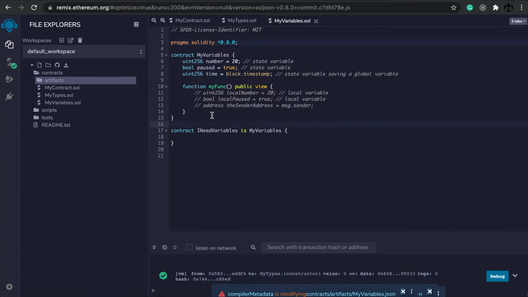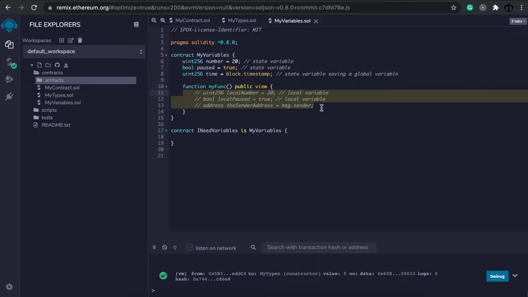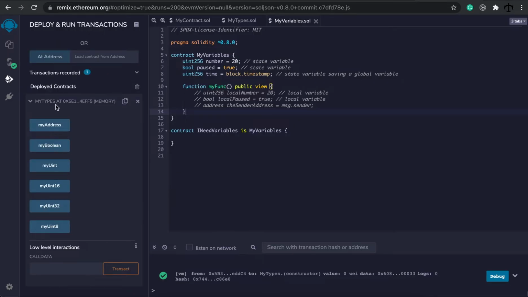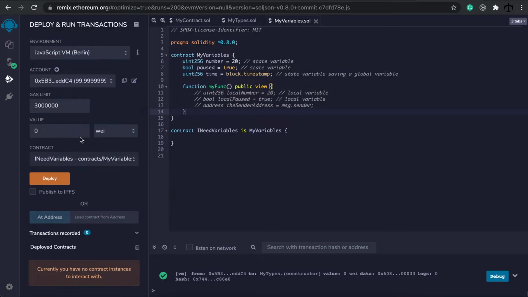So we're not using these variables, and Solidity really wants us to make use of their variables. We're just going to comment that out for now. Next, what I want you to pay attention to is if we now go to the deploy section and we go down here, we can close down all our previous deployments and we can see that there's an I need variables contract.